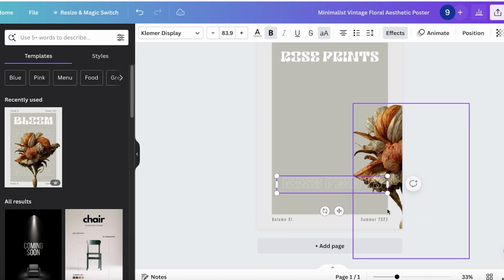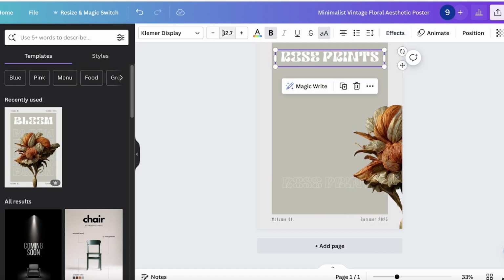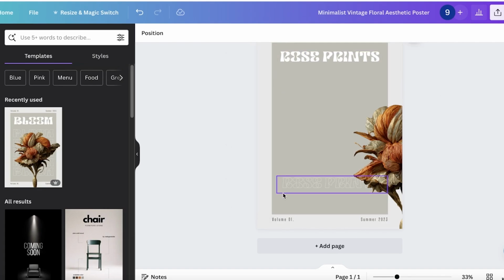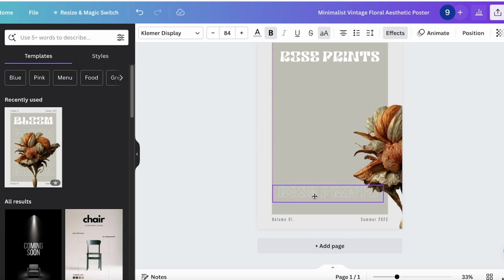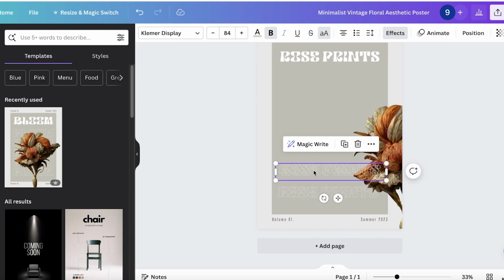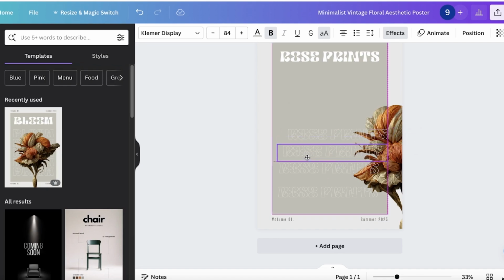And I can just resize it to the same font. I'm going to make both of these size 84, like this. Once this is 84, I can click on the second one as well and choose that to be 84. And now I'm going to place it in the back, and then just do Command C and Command V and place them all together like this.